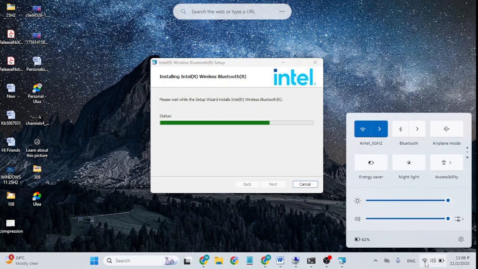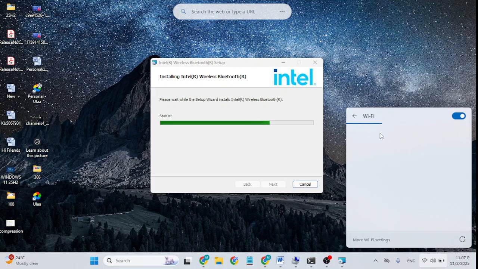If you want to check the connection speed, after the update of this Wi-Fi driver, just disconnect from the internet, from your Wi-Fi, and try to reconnect. Check if you find any difference, whether there are any performance improvements. You can check in this way also. Is there any performance improvement after the Wi-Fi driver update?